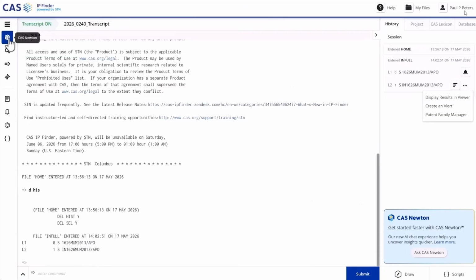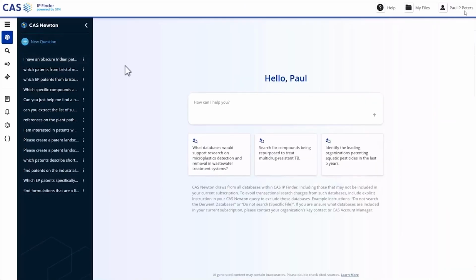So let's look at another feature. When you submit a new question, this is also pretty significant. If I give my next question, in the background CAS Newton is automatically going to do a delete history and confirm that, and delete select. So please do not use Newton as a follow-up step of an existing search strategy, because you would lose all your manually entered text. That is not helpful.